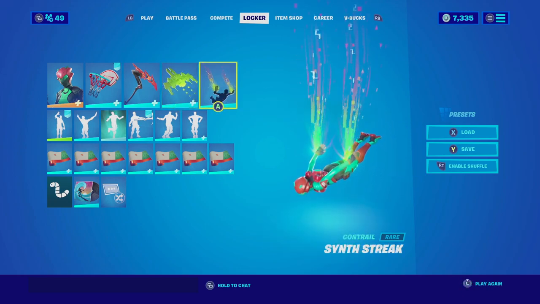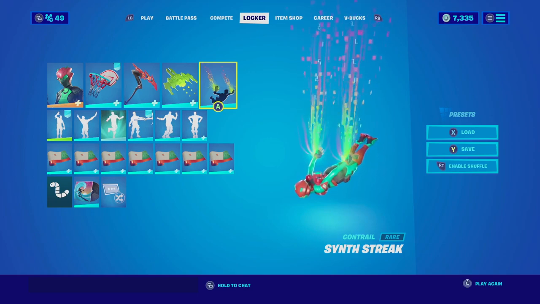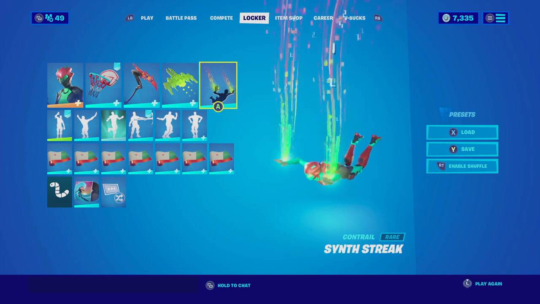For the contrail, we're going to be going with the Cyber Streak. The Cyber Streak does have that green and orange color scheme that the skin does have. I like it. It does have that futuristic look to it, and it fits very well with the glider as well.